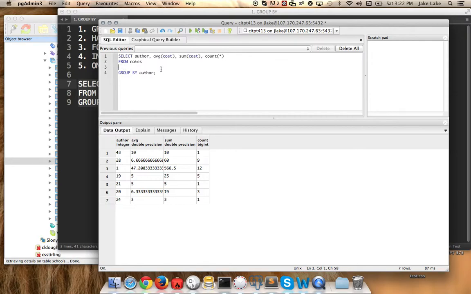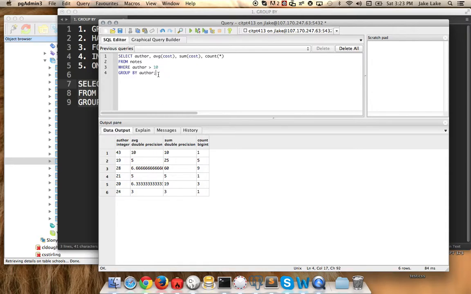So if I said, give me the authors, the average cost, the sum, the count from notes grouped by the author, I only want authors who have an ID greater than 10, I can throw that in there, and it'll remove this row. It did, right?